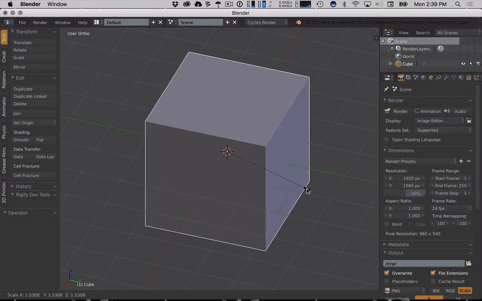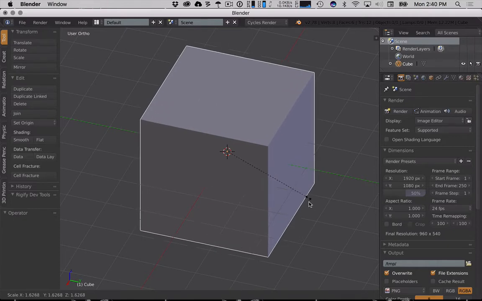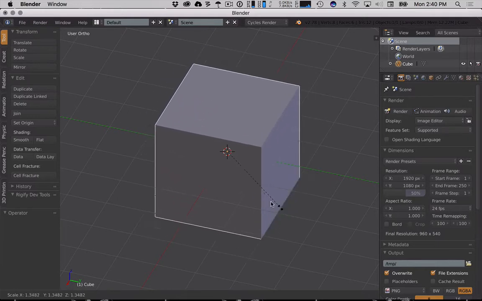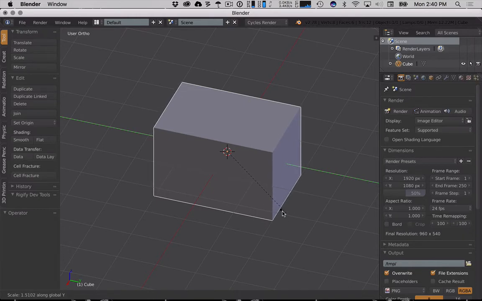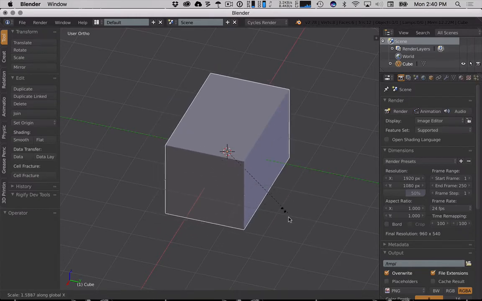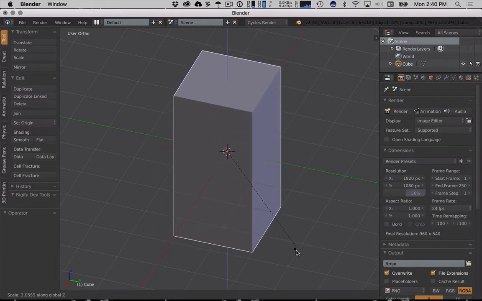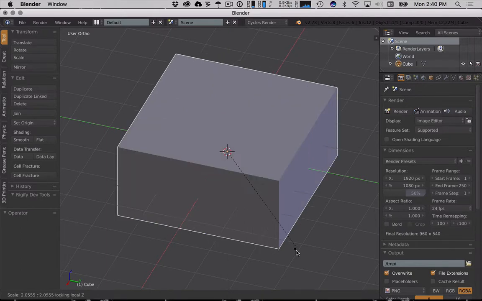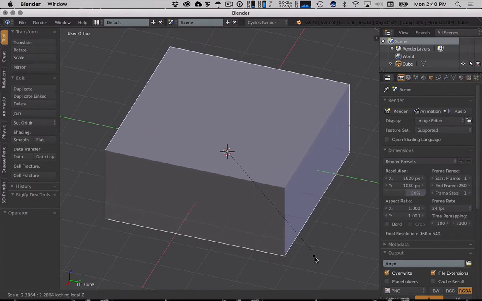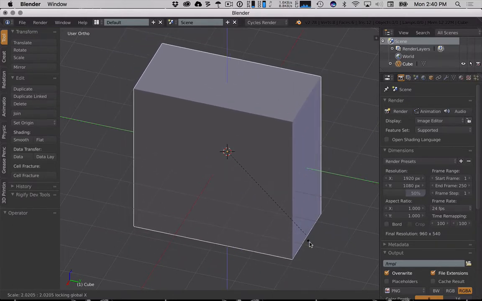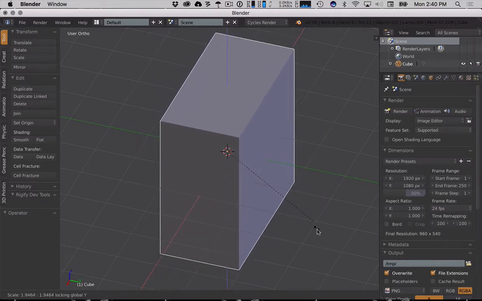Well, we can constrain it to an axis. If you hit S and you can still pull and scale it up and down, hit Y, and now it just scales in the Y-axis. If you hit X, it'll just scale in the X-axis. If you hit Z, it'll just scale in the Z-axis. Now here's where it gets cool. If you hit Shift X, Y, or Z, so if I hit Shift Z, it takes the Z-axis out and lets me scale it in the X and the Y. Shift X, Z and Y. Shift Y, Z and X.